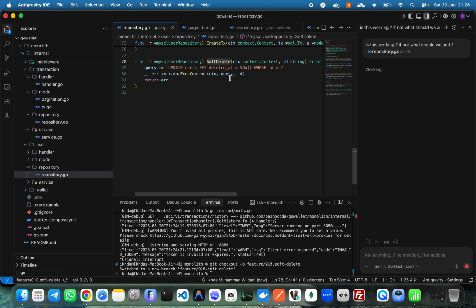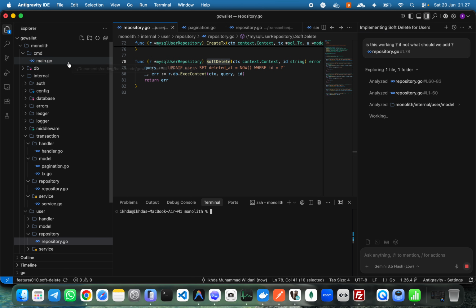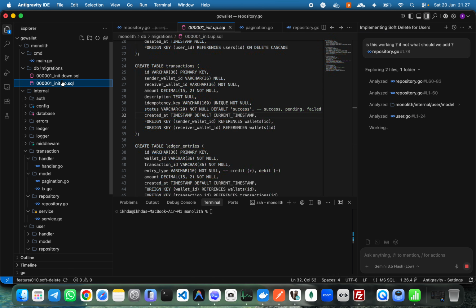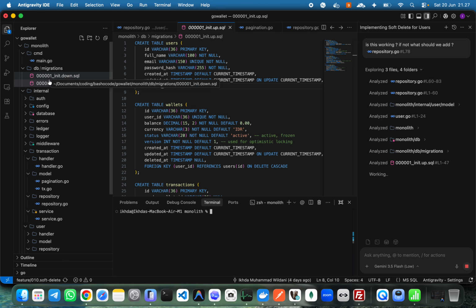Okay, we are waiting, and while we are waiting, I wanted to share about the migration, right? Because the migration of the user, if we already tried last time, the user doesn't have any avatar column in here. So I want to create a new DB migration.